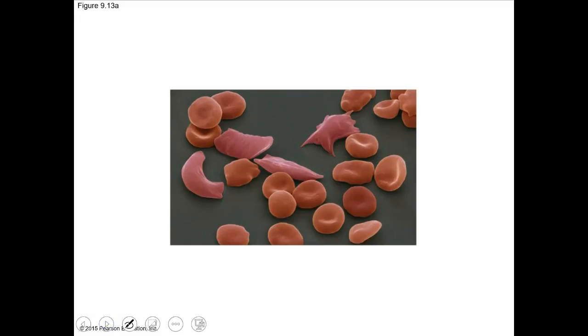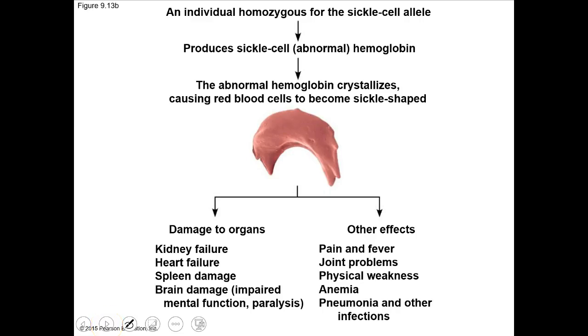So you can see there's kind of a patchy appearance if you're heterozygous. So for sickle cell, if you carry sickle cell, then some of the cells will be normal and nice and round, and some of the cells will actually be sickle shaped. So it's kind of a half and half. It's a patchy type of appearance. So an individual homozygous for sickle cell produces sickled or abnormal hemoglobin. That also affects the shape of the cell. That gives organ damage. It has other effects like joint problems, weakness, anemia. So this is pleiotropy, where we have one particular trait that affects so many other things.